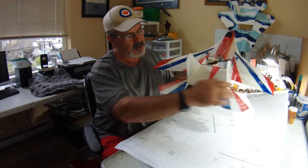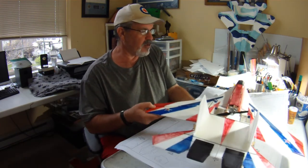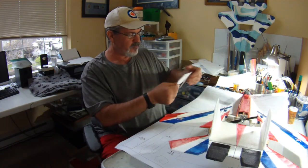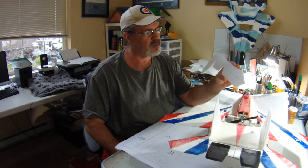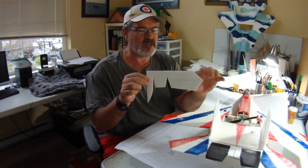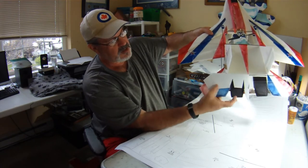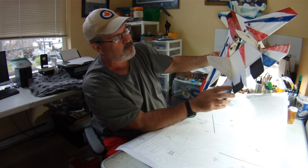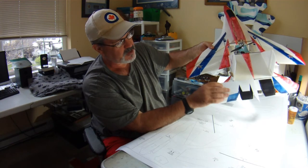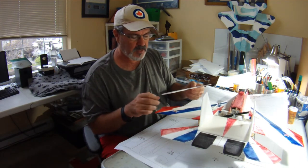These elevons are still actually in total about two centimeters — close to an inch — too wide. So I went and found the plans from the NAMC SU-27, which I helped test, and printed off an elevon from there. I downsized it — this is a slightly bigger plane, but you can see here's the tip out here. It's going to have a much lower drag profile in the back as well as quite a bit less surface area overall. Hopefully that's going to reduce some drag and give it more of a scale look too, which is always cool. The SU-37 family has such a cool profile.